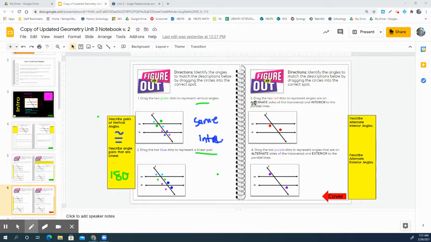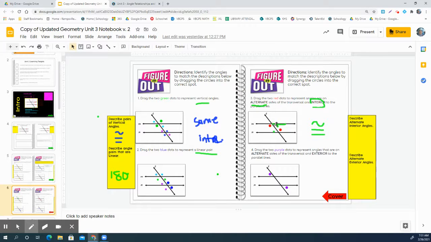Over here on the right side, we've got alternate. Alternate means they're on opposite sides of that transversal, and then interior is where I'm going to run them over if I'm driving down this road. So I've got a pair of obtuse interior angles and a pair of acute interior angles. These are going to be congruent every time. They're going to be equal. Okay, so my interior angles that are acute and my interior angles that are obtuse.